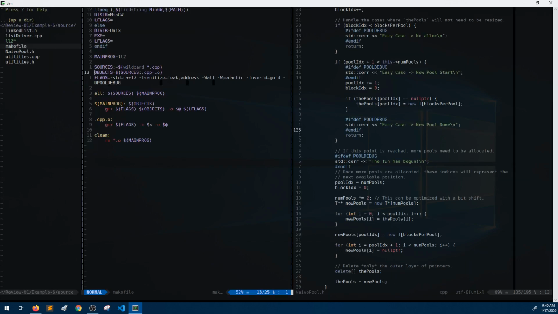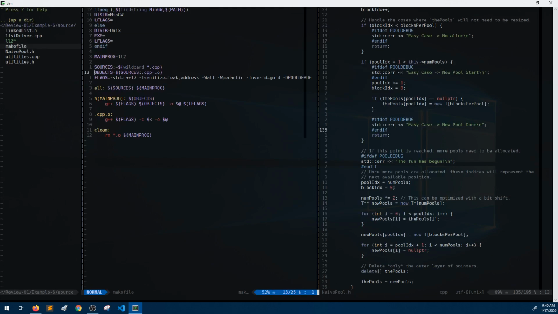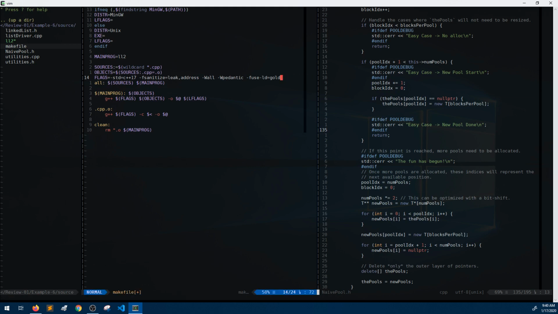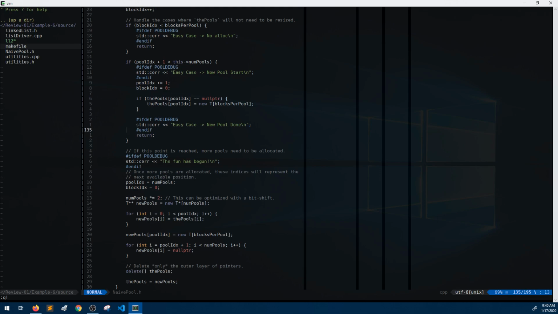There we go. All I would do is go into my make file, and this one compilation flag I have right there, I would just go ahead and delete it. And all of that debugging output you see would be disabled at compile time. Of course, I don't want to save that, so I'm going to close that file and discard those changes.